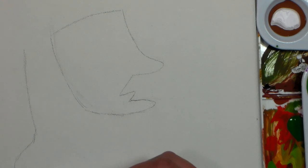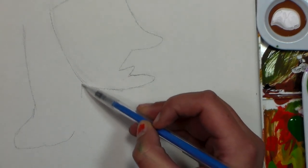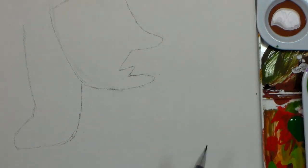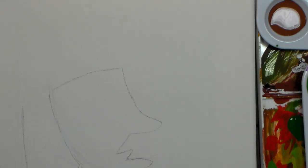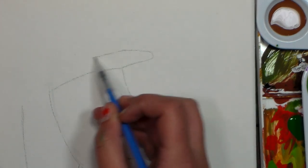And make the curve like this and come up, well, down like that. So it looks like this so far. And that's what my other one looked like when I was getting started. I feel like she should have bangs, but I didn't put bangs on the other one, so I'm not going to, I don't think.